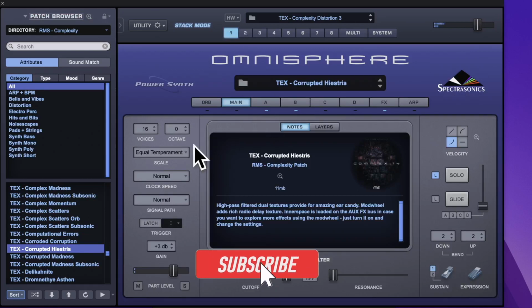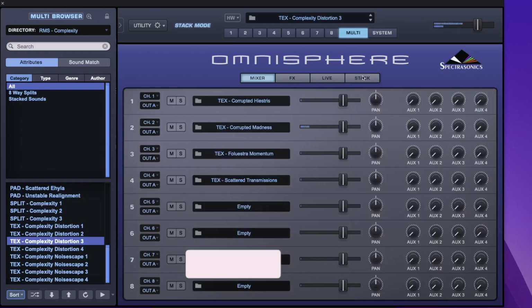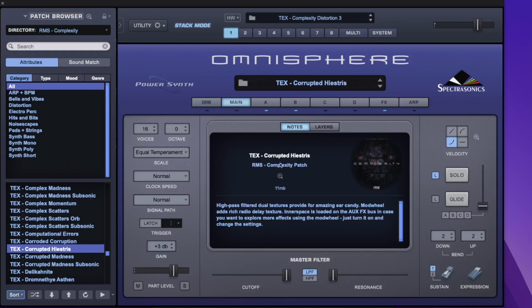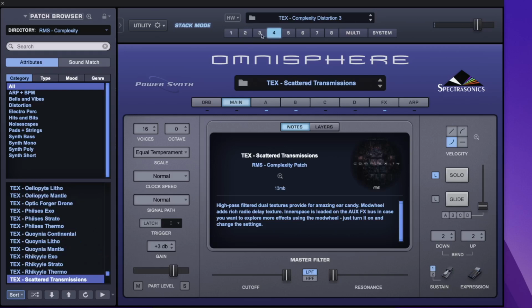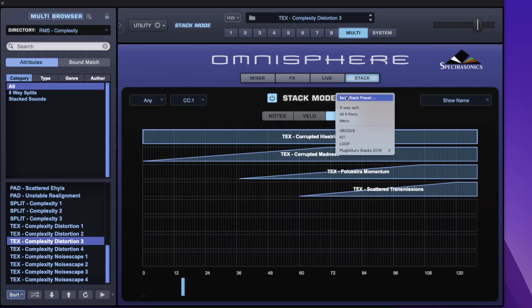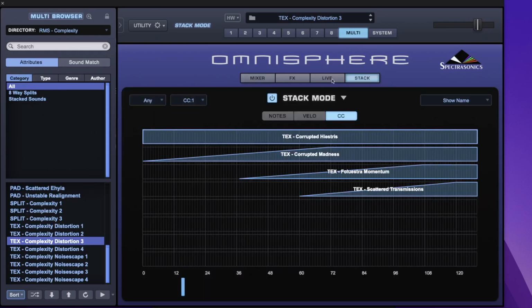Because there is no actual front page for the multi, so you can't tell what to use. It's a strange omission. I would have thought they would have had a front page with the notes, because you know on here he's got notes, and you're thinking, yeah, that's fine, but they all tell me something different. So what happens when I go into the multi? Go to the multi page, and if you're in the mixer view, press stack, and you can see what's going on. Yes, I do want to change. There we go.